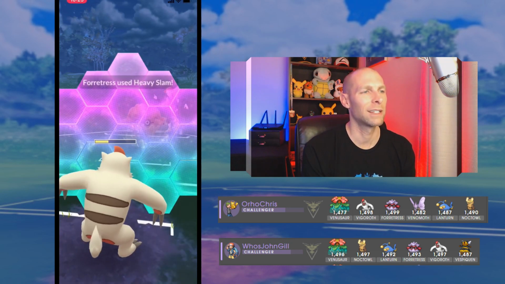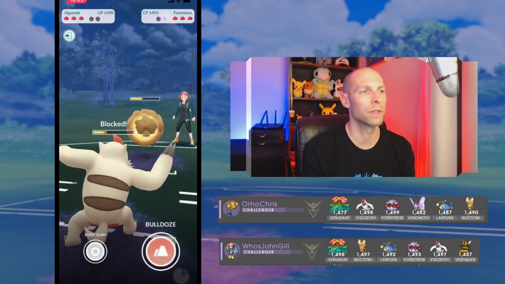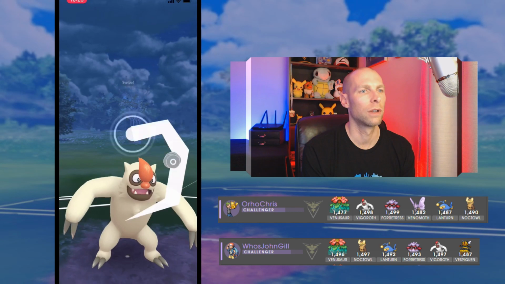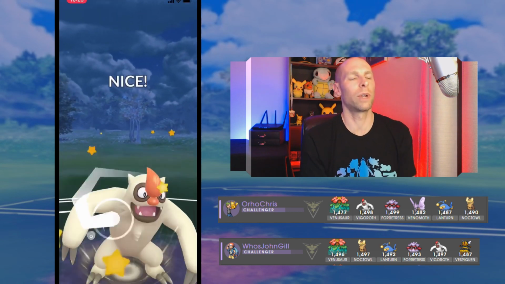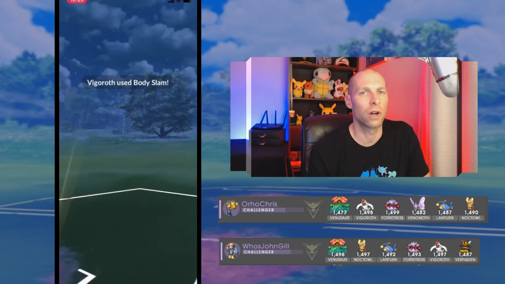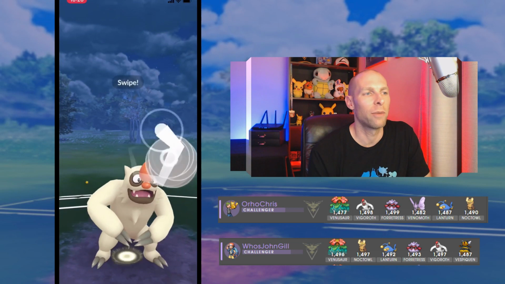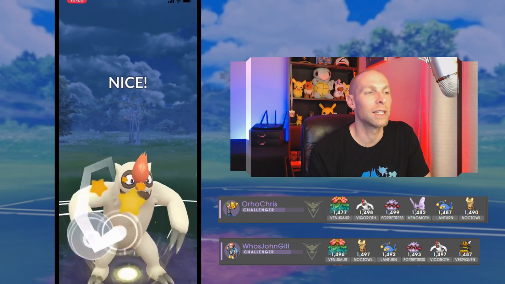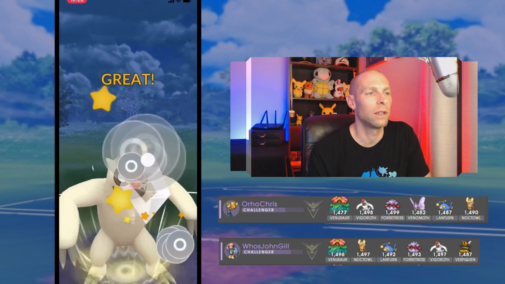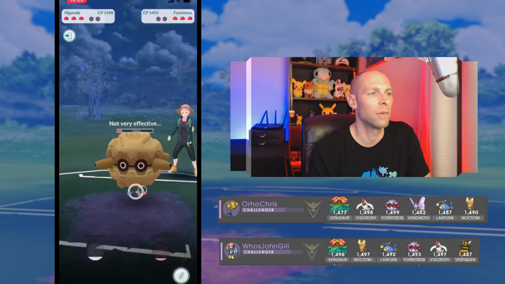And here, it's arguable whether or not I've got enough energy saved up. You don't want to eat all that, waste all that energy. So you kind of want to force the shield. I've overcharged to make him think that it might be a bulldoze. He does now use the shield, and now I'm at least able to get through some damage into the opposing OrhoChris. It is going to be resistive, of course.